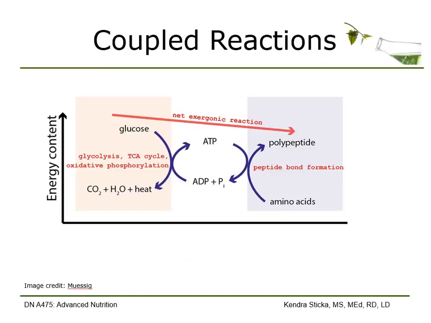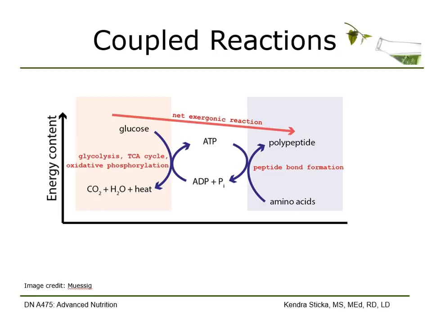Okay. Another cellular concept. So we kind of already looked at a few cell functions that are common to most cell types. One other concept that I want to highlight is the idea of coupled reactions. Again, this is something you've had before, but it's important in nutrition because it relates to energy. So we know that overall, energy can't be created nor can it be destroyed, but we can sort of move it around, so to speak. Essentially, some reactions yield energy or provide energy, and some require energy. And by coupling these reactions together or having them happen together, then we can facilitate the reactions that require energy.